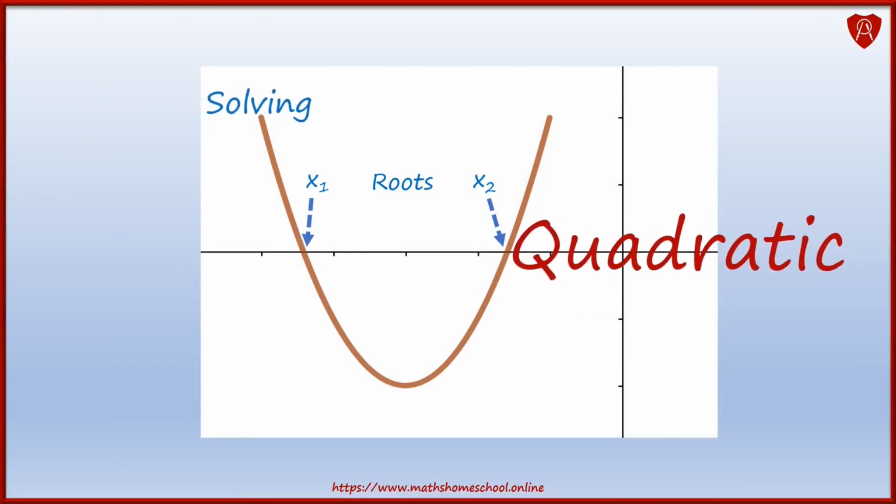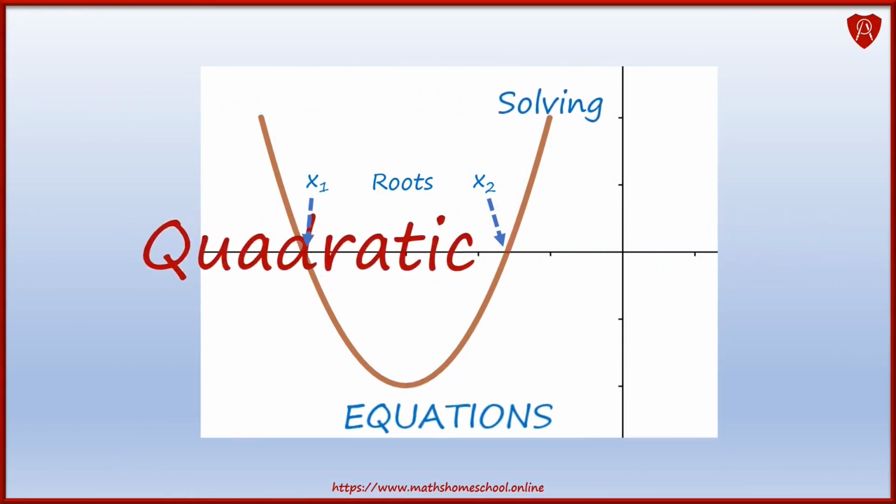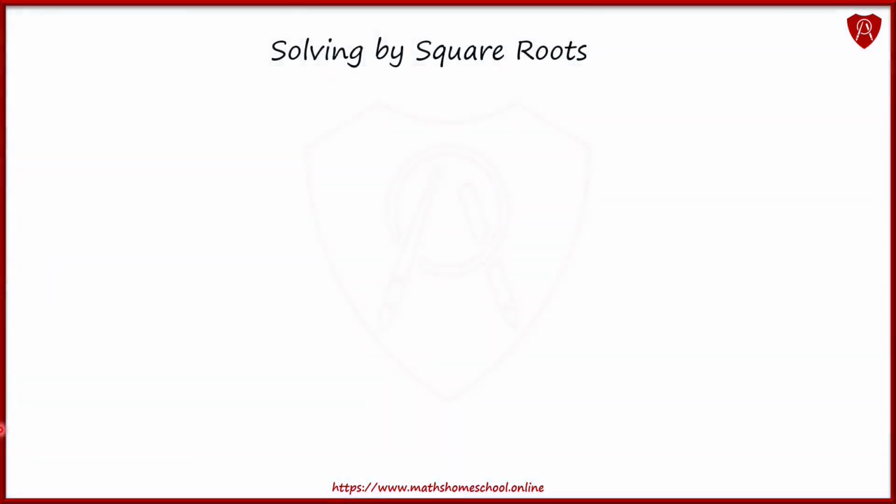Now on to the main lesson, the 5 methods of solving quadratic equations. Solving by square roots. x squared minus 81 is equal to 0. Start by adding 81 to both sides. So now we have x squared is equal to 81. Take square roots of both sides. So now we have x is equal to plus or minus the root of 81, same as x is equal to plus or minus 9. So our two solutions are -9 and 9.